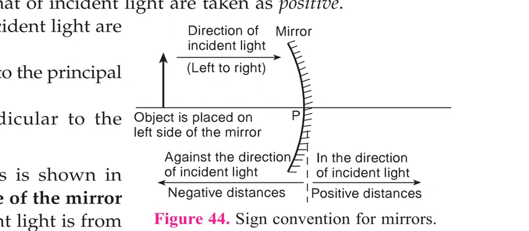If the object has a height of 5 centimeter, then it will be plus 5 centimeter. If it forms an image which is virtual and direct, then it is going to form above the principal axis, so the height of the image is positive. If the image formed is real and inverted, a real and inverted image always forms below the principal axis. Below the principal axis, all the distances we take as negative. So the height of the image will be negative if it is a real and inverted image. I hope you guys understood it.